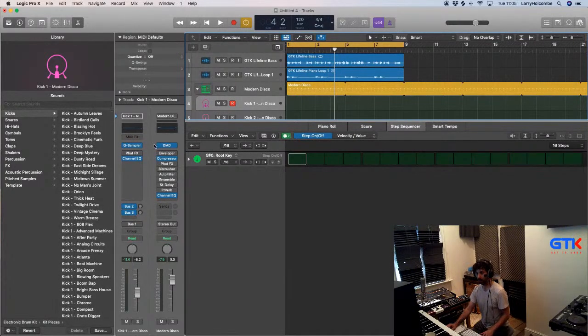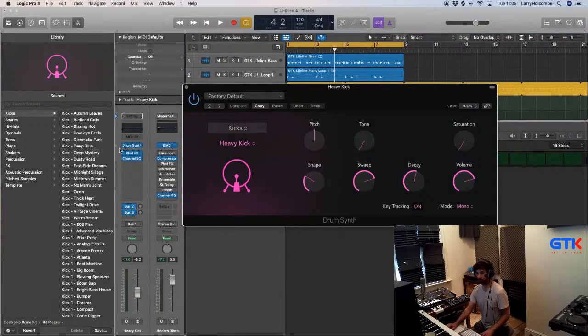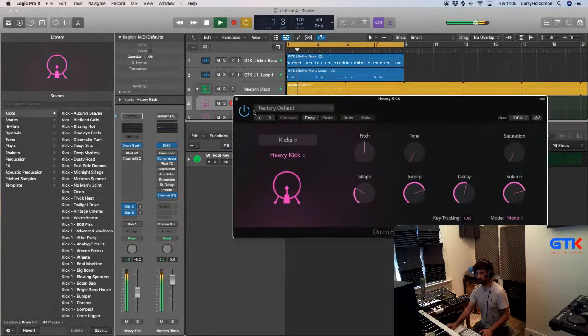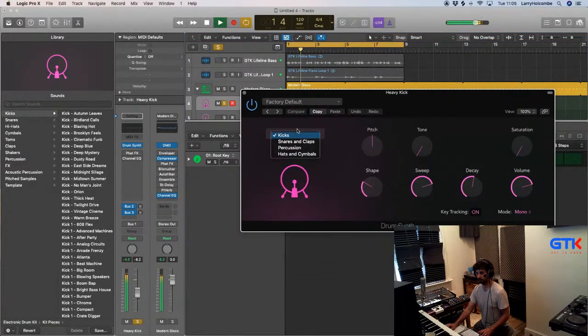What I can do, let's try this. Let's go to the drum synth, do it in mono, and now I can use this drum synth to create a new kick drum sound. Let's hone in on this. We've got some presets from here. Let's try this heavy kick, but obviously it's way too long.